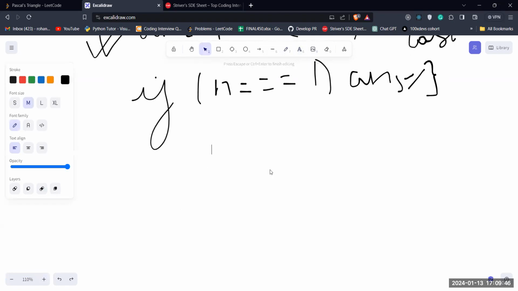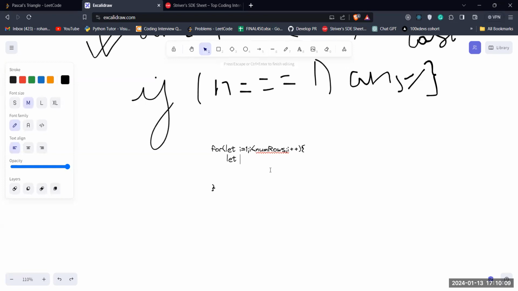Let's run a loop from let i equals 1 till n, or num rows, whatever you want to call it, and i plus plus.